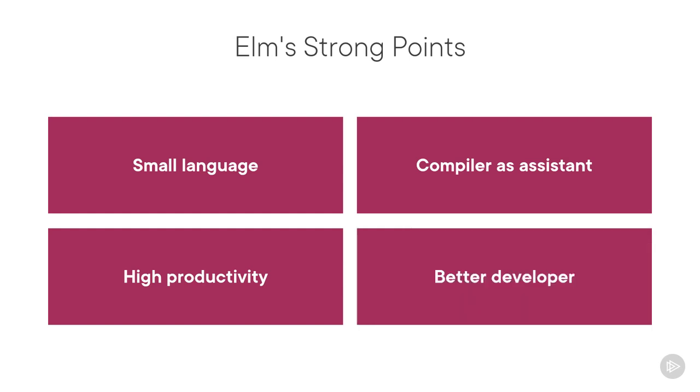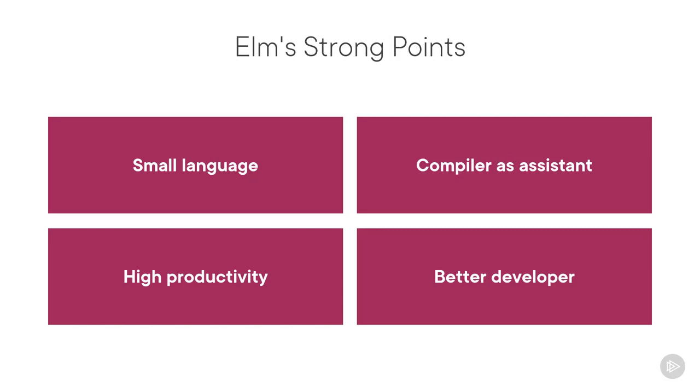Fourth, Elm is going to make you a better developer. In addition to a more enjoyable and productive coding experience, Elm is different from a typical object-oriented, imperative C-based language. In contrast, Elm is a purely functional language, like Haskell. Learning Elm is great for starting and growing your functional programming skills, which is going to make you stand out as a passionate developer with a wide range of programming experiences. I hope you're excited to learn more about Elm.